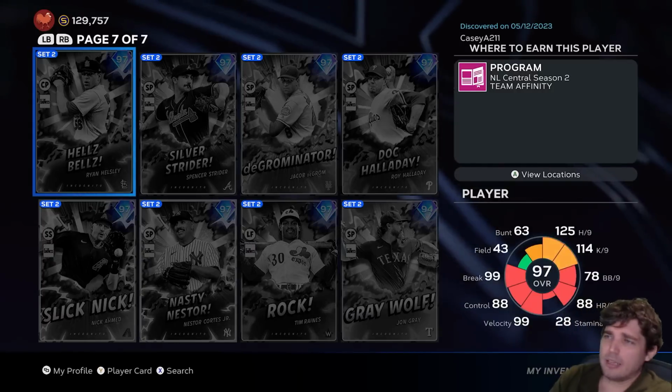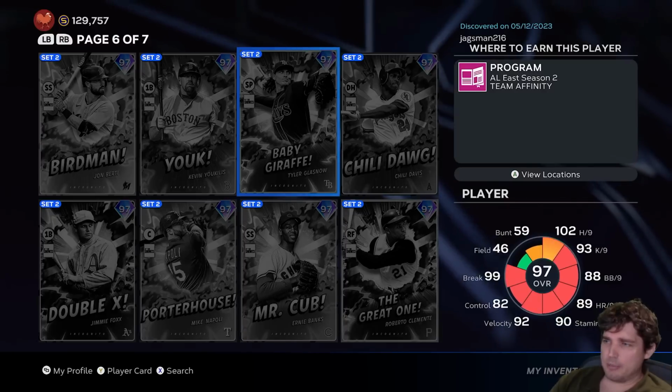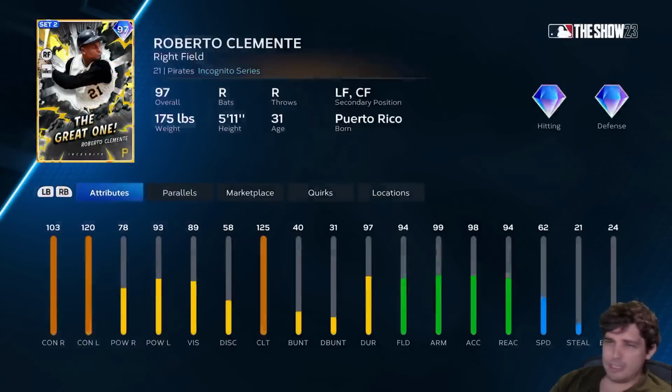Number 50, Clemente. I always find it hard, right? Because my favorite team IRL is the Pirates. Clemente's got a whole field swing. I didn't like it last year. He only was really great because his contact was so high. Clutch at 125 is incredible. Great fielder. He's slow though, right?